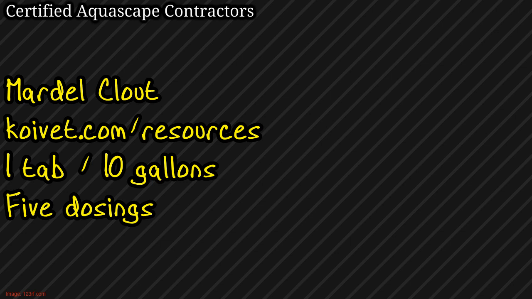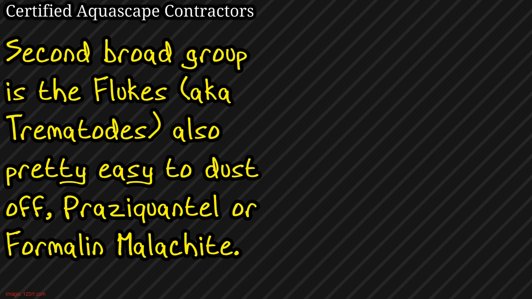So the next category of parasites, we just covered the ciliates, and the second category of parasites are the flukes. And the flukes are different. They're much larger than the ciliated protozoan parasites. They do not have cilia. They actually have hooks, and they're easy to see under the microscope. You can even sometimes, I've never really tried it, but they say if you use a magnifying glass or hand lens, you can actually see the flukes with just a magnifying glass on the surface of the fish. And I believe that, and that's fine.